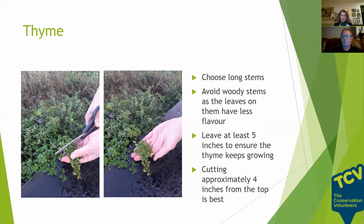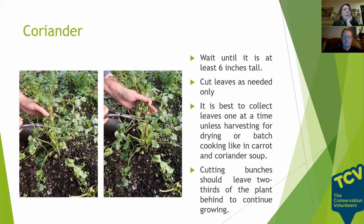Just as a note, that is thyme from my garden, but it's broadleaf thyme. In the background you can see the more common thyme, which has got smaller wee leaves on it. But the broadleaf, I think, has got really good flavour, and it's actually easier to harvest a whole lot of it, because the leaves are bigger. Just a wee tip there now, if you happen to see anybody selling a wee pot of broadleaf thyme, it's worth having. So next we've got the coriander.